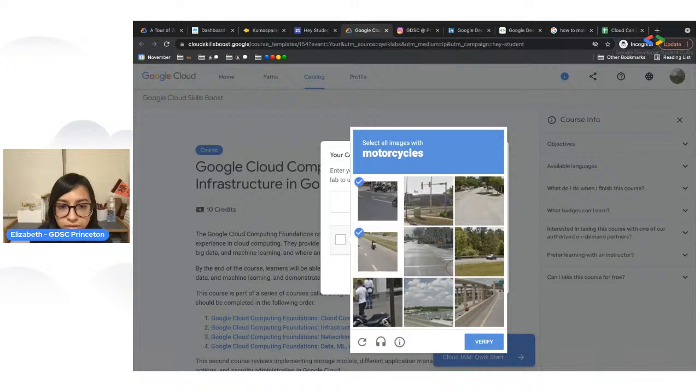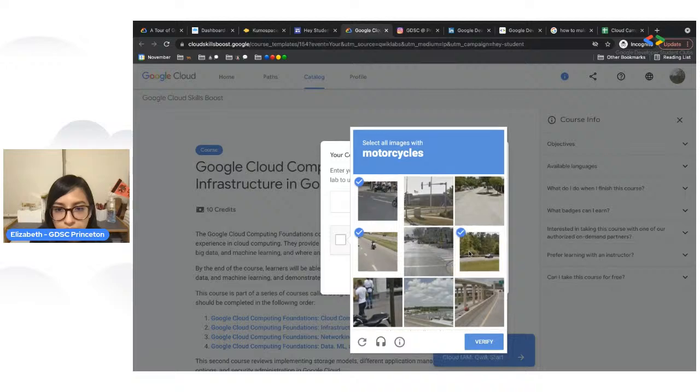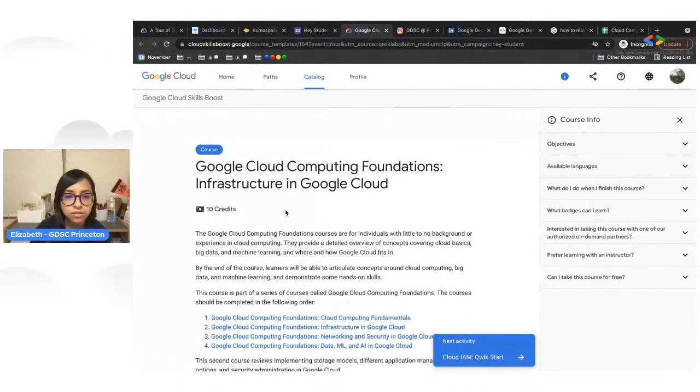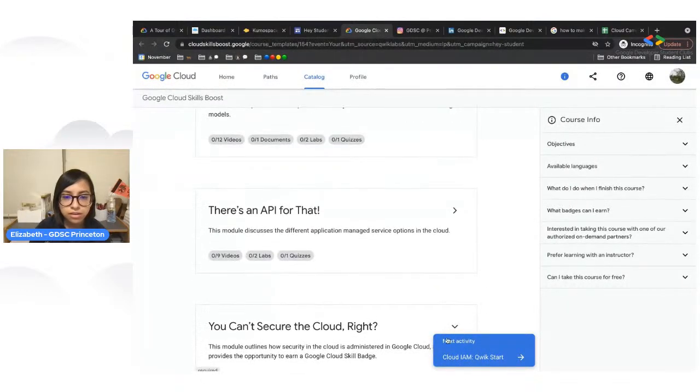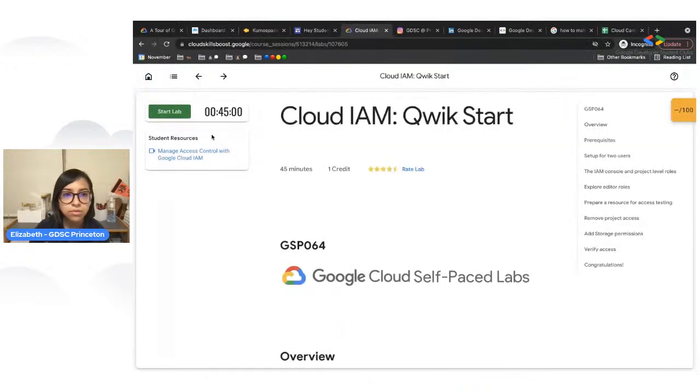Motorcycles, fun. Oh, goodness, I missed one. Looks like a car. Oh, no, it's this one. Perfect. So cancel, okay. And then this is the one that we're looking for. Perfect. Let's see if it will let me do it this time.